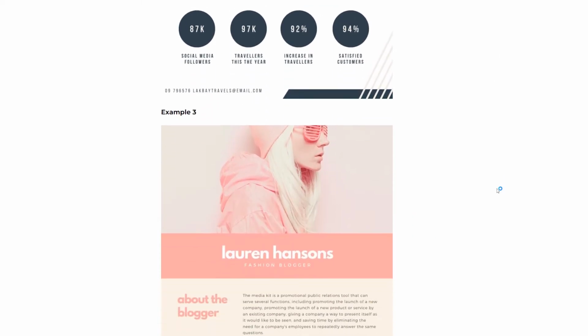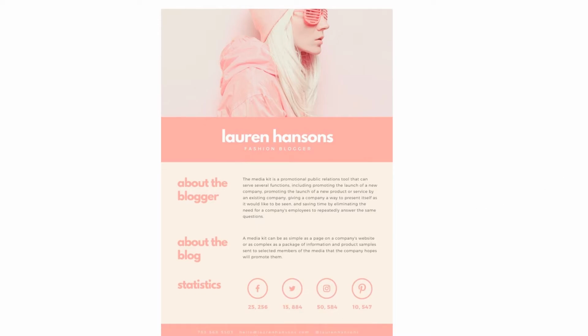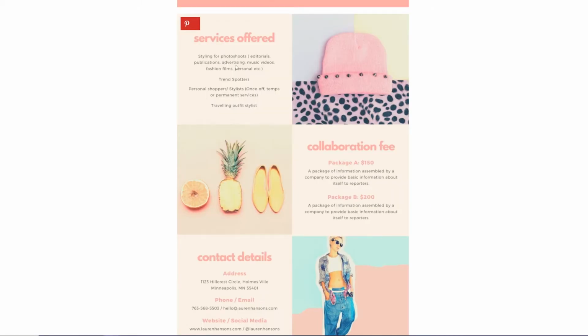So this next media kit is very modern. It's aesthetic, also very minimal, keeping a pretty simple color scheme. It includes followers on other social media platforms. It has information about the creator and about the content that they create. The next page lists all of their packages and how much they charge per media post. These are just examples, so they're not real, but this gives you an idea of what posts you could charge for.